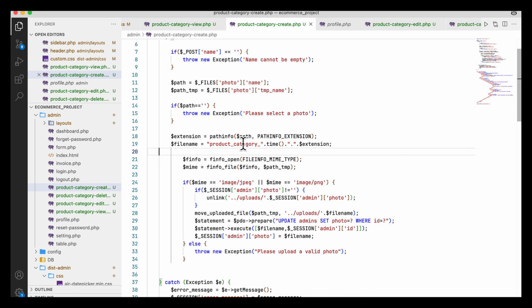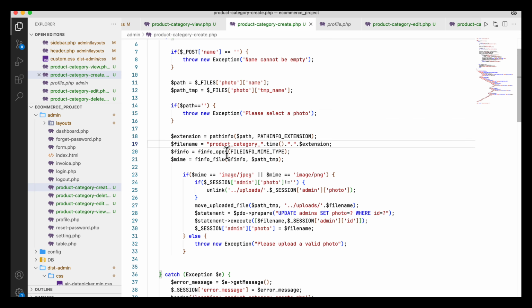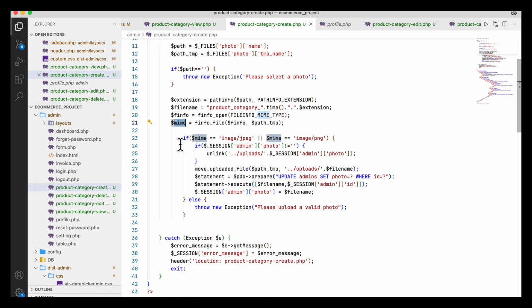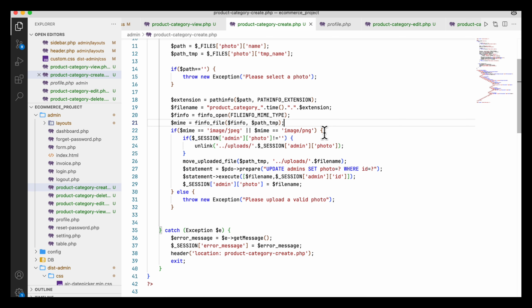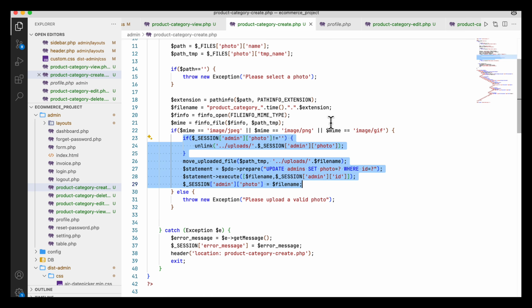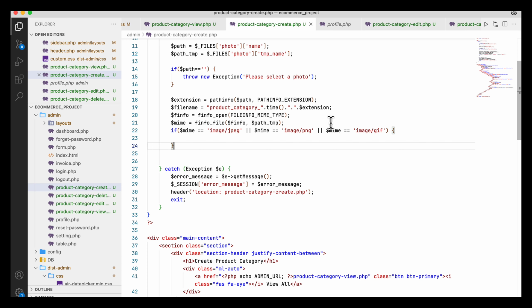So this is the name of the photo. Okay, so the name will be the prefix, then the current timestamp value, dot, and then extension name, and then this will be here, that is finfo equal to finfo open. This one I am going to use to check the file, the MIME type I am going to get in my hand, and then I will check if the MIME type is JPG or PNG. For example, if you want, you can add more, that can be GIF, that is also okay. And then my task is to work here, else is not needed.